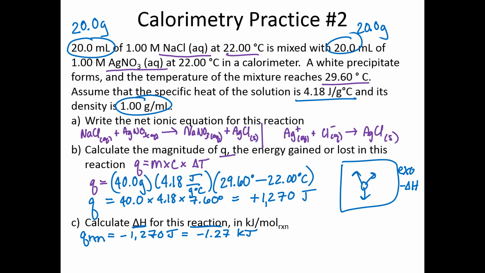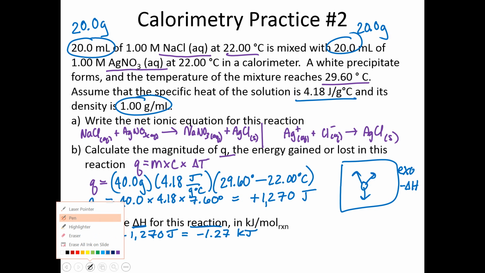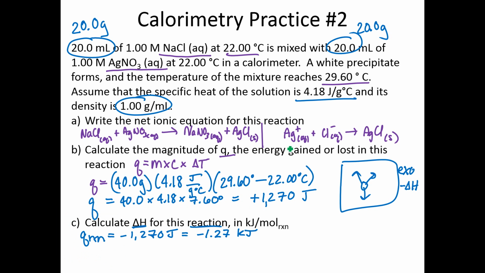Now let's figure out moles. In this case, it might seem a little trickier because I have two reactants given here. I've got silver and I have chloride, so which reactant am I supposed to use? Well, you'll see this happen often. Notice that in the problem, they actually gave us equimolar amounts of reactants. So I had 20 mL of 1 molar NaCl and 20 mL of 1 molar AgNO3. So I actually have an equal number of moles of each reactant. So I could use either value here and be okay.